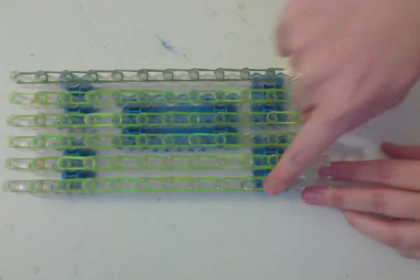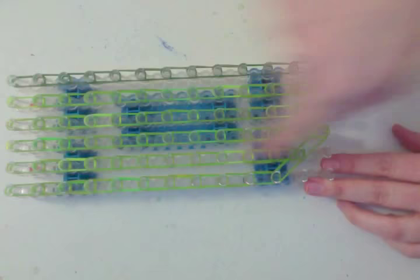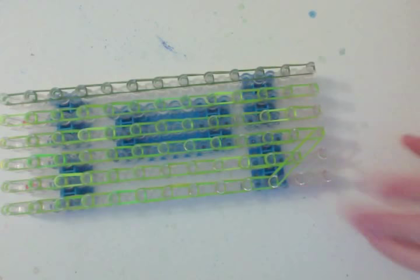Fifth one, I went down up to here, and then I did the sixth row, and then I did this one and that one, okay? So those were all two bands at a time. It's very important that you get that order right though, okay? So first you do these, then you do this one, and then these diagonals, okay? So this one first, then that one, two at a time. All right, here we go.